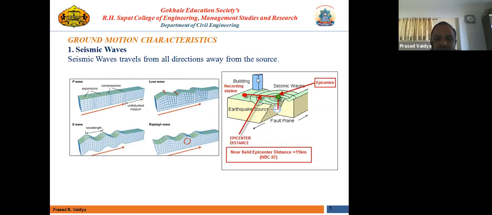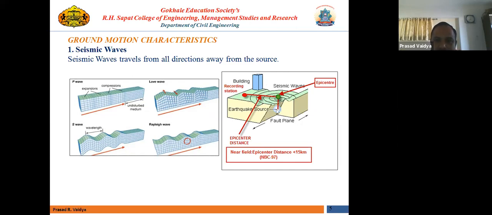Okay, and then your building is situated somewhere on this particular map, and then this building will receive the seismic waves, right? And where recording is at a different point, the source is at a different point, and then of course the epicenter is a different point. So these 3 points are there, along with the building.